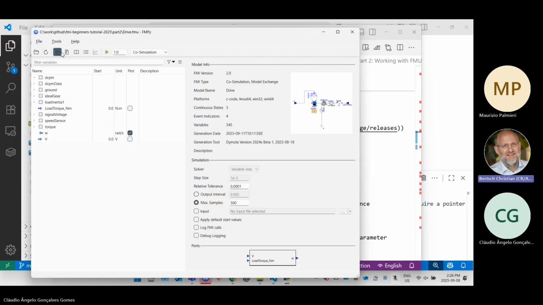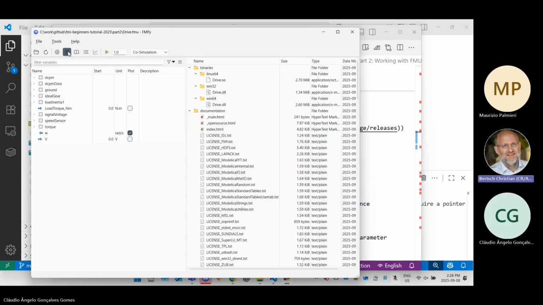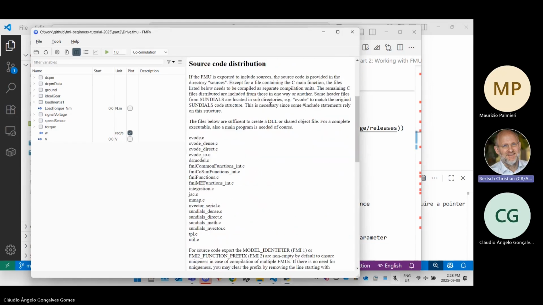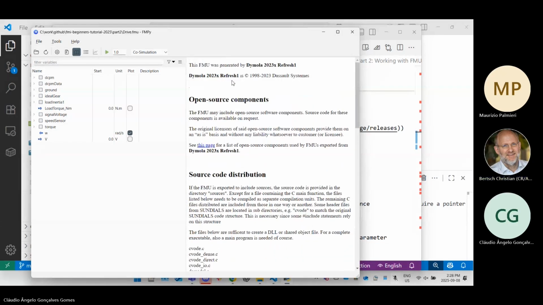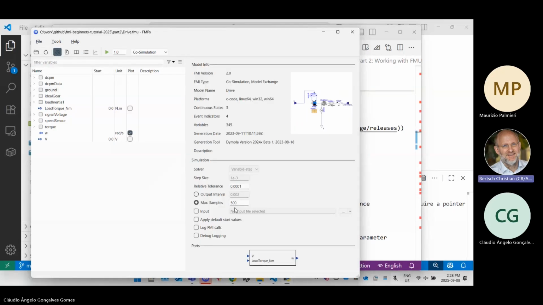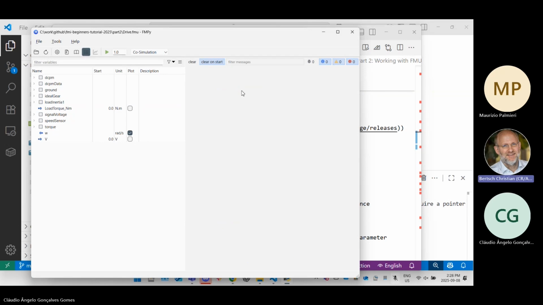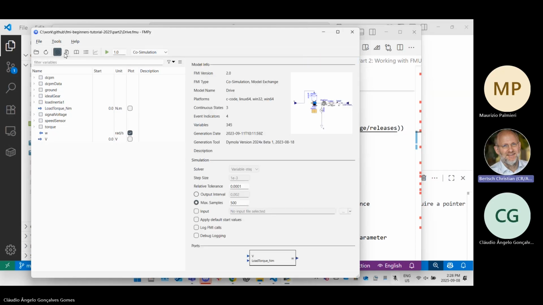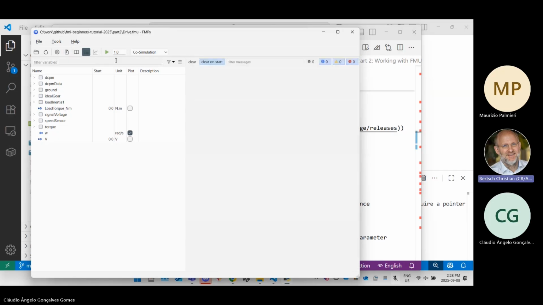If the model has the documentation, you can also find it in these menus. So here you can find the contents of the zip file of the FMU. Here you can find documentation of the FMU. Naturally, here you can see the simulation parameters in case you need to run one. And here later you'll be able to see the logs. So when you run a simulation, it produces logs, and you can see them in this menu. This is showing you the different parts here. And there's a plot which is disabled now because we haven't run a simulation yet.